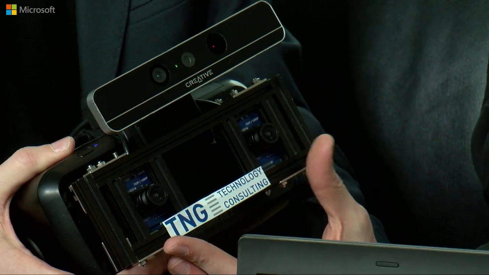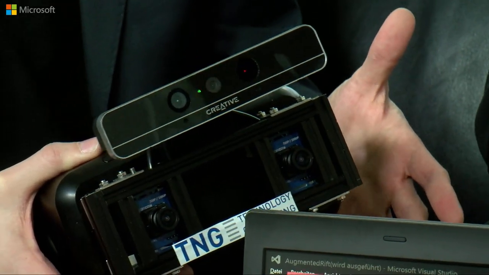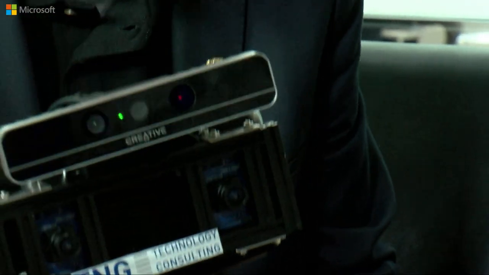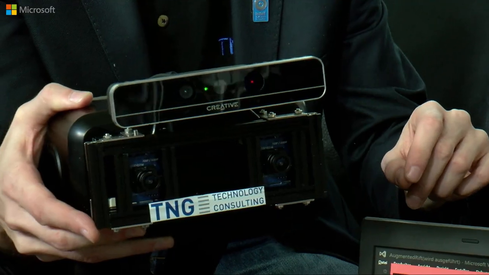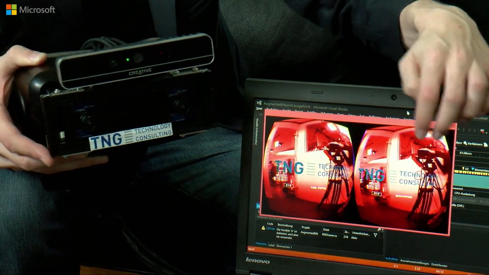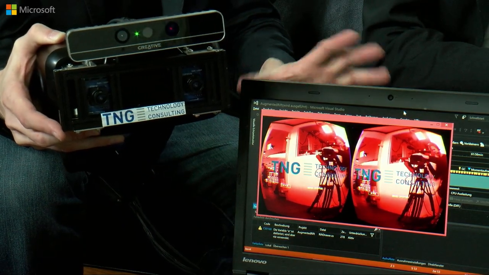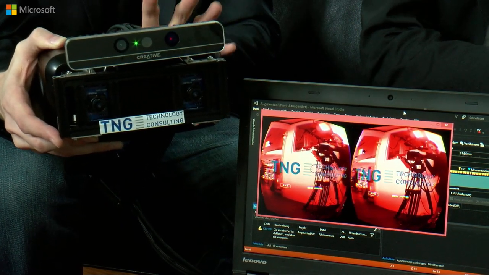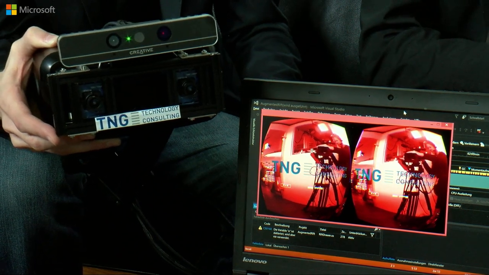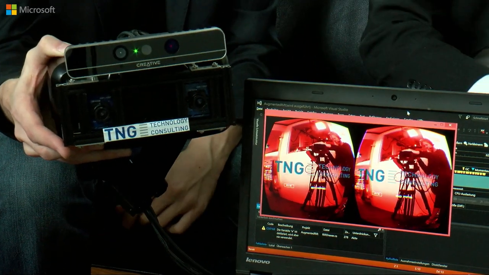Yes, of course. So we have two USB cameras, which are just normal USB HD cameras. The images from these cameras just get streamed into the Oculus Rift. Maybe we can also show the laptop screen now. And as you can see, we have two camera images. There's also a so-called barrel distortion, and this is because the lenses in the Oculus Rift create a distortion, so that when you put them on your eyes, you get the full 3D effect, so that you have the right feeling. So this is the idea.